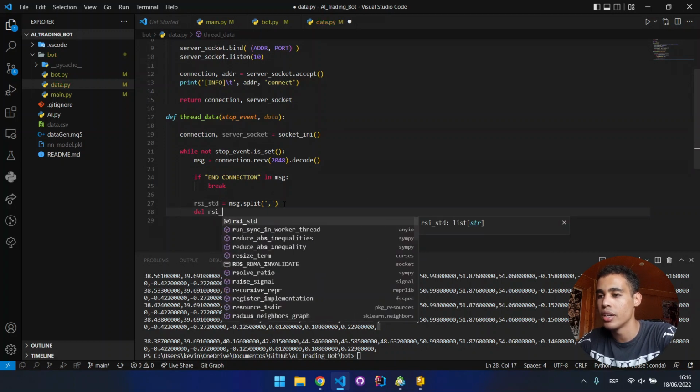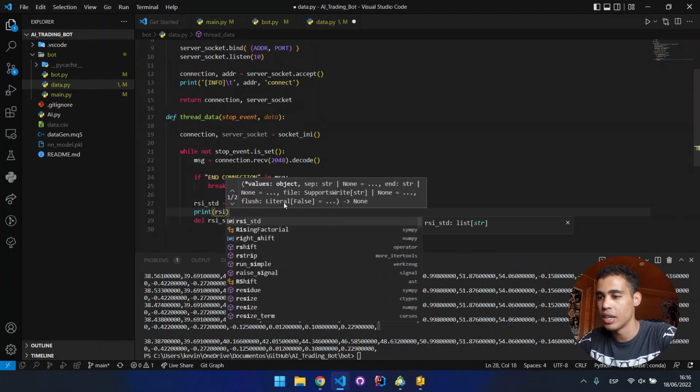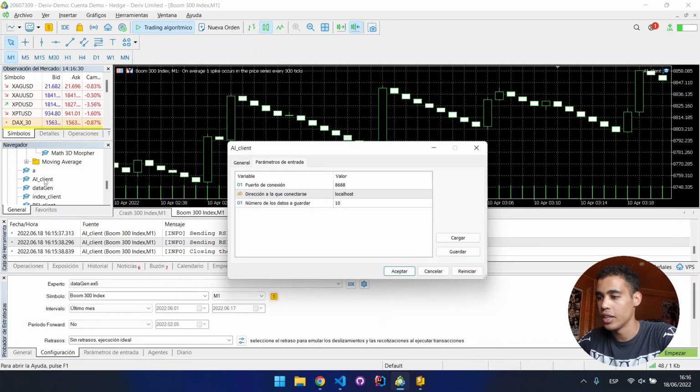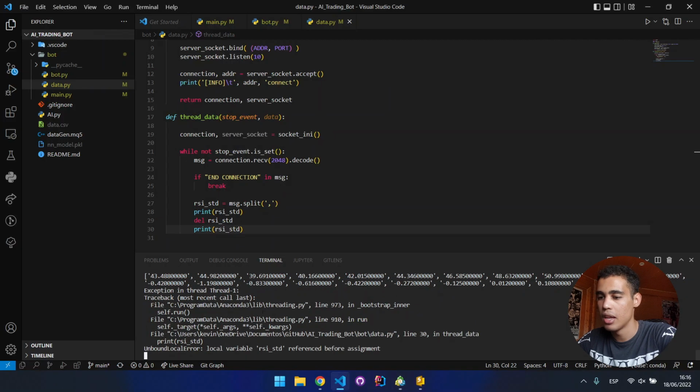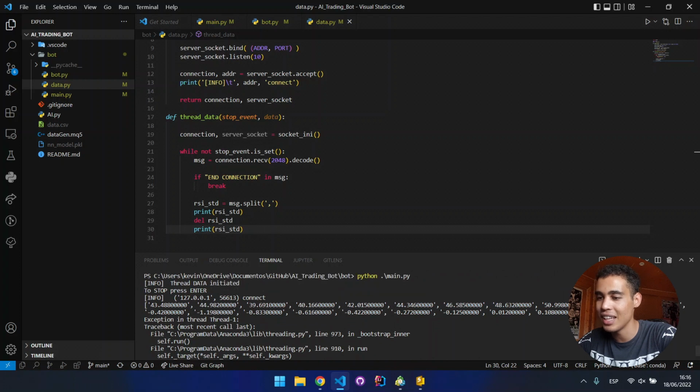So here we are going to put RSI STD. Look, I'm going to show you what I meant. RSI STD, and we are going to print after that. So we put this, click on this, accept, and boom. So okay, here I forgot to do something. But anyways, you can see that this has a last element, which is the empty string. So here we have to delete that element. And the error was that I'm deleting the entire variable and I just have to delete the last element.